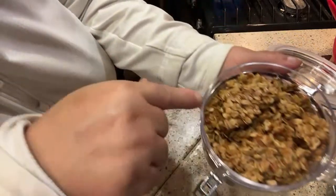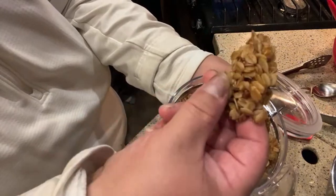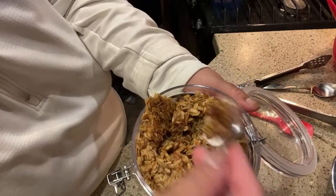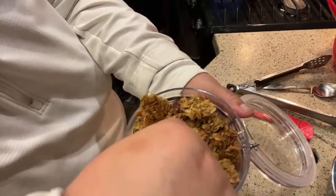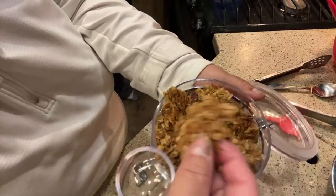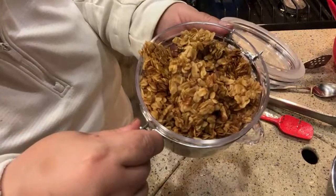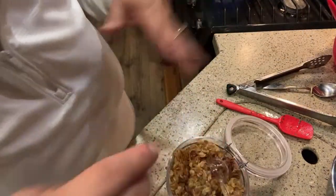I'm sorry. So these are, see the big chunks, but there's also the little pieces. It really is up to you. We can snack on it. But this is what I gave you the recipe on in my earlier live. We made canola while Joe was making a sandwich.